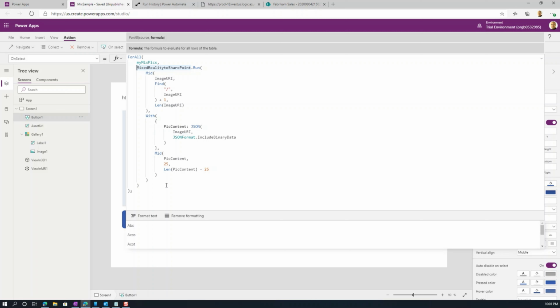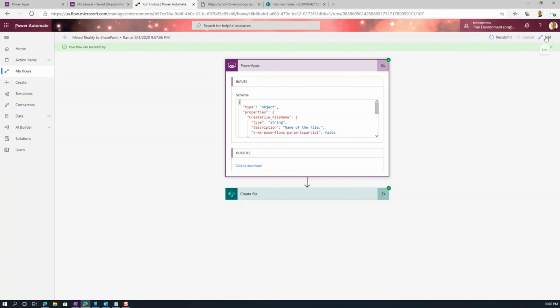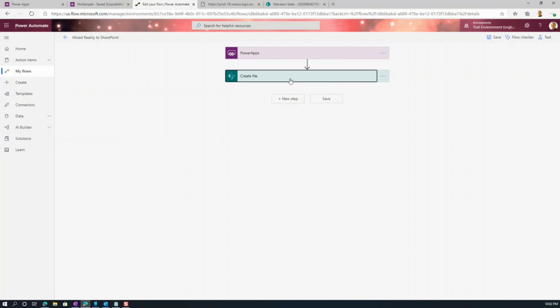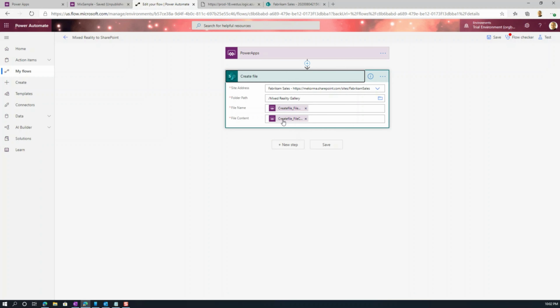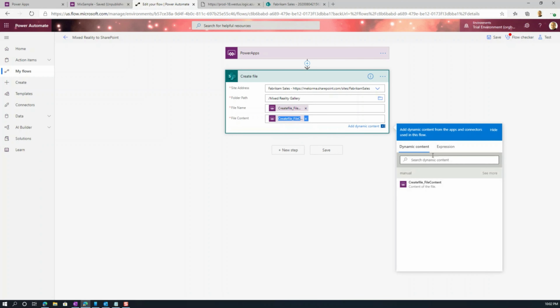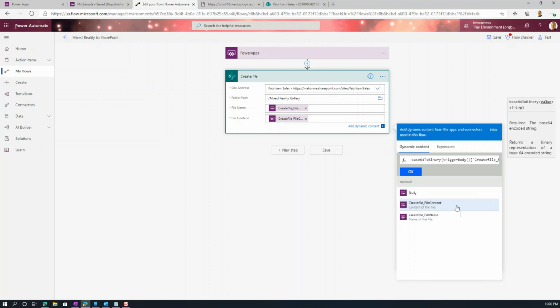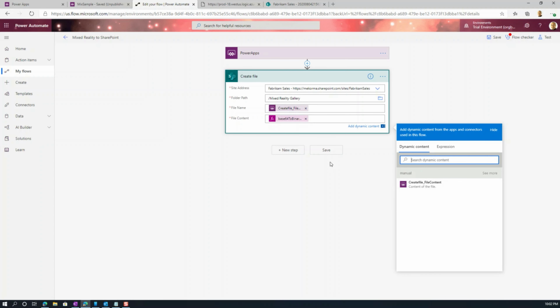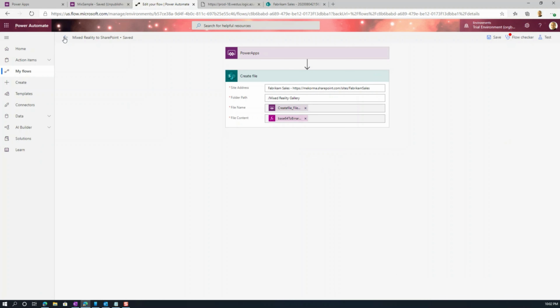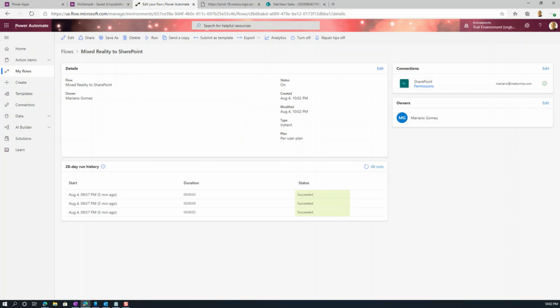So, we're not done here, because the one thing you want to remember is that the format is already converted to base 64. So here in Power Automate, we want to go back and edit this action, and we're going to create an expression with the file content to do the following. We're going to use the base 64 to binary, because that's what SharePoint wants, and we're going to pass in the file content that is submitted. So this gets translated into a nicely formatted expression. We hit OK here, and now we can save this, and then we're going to go back out here and run.